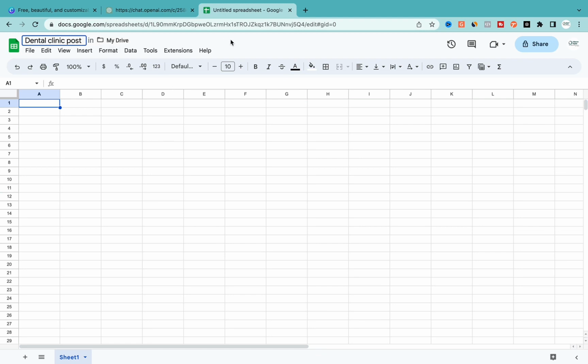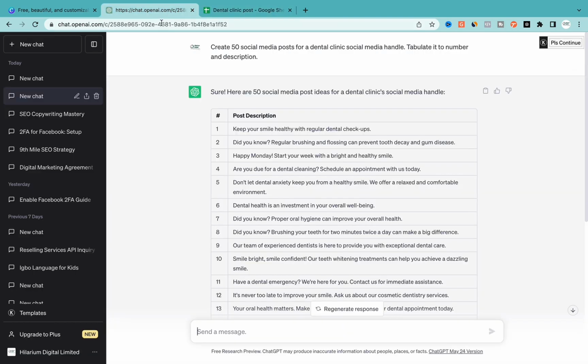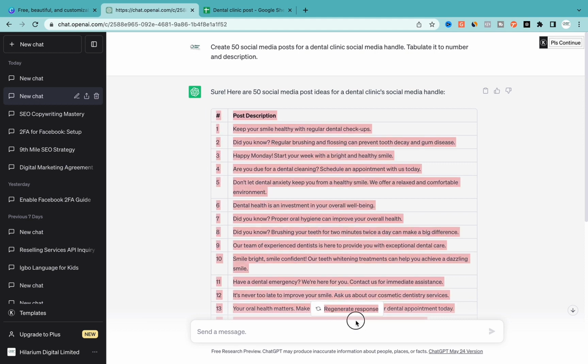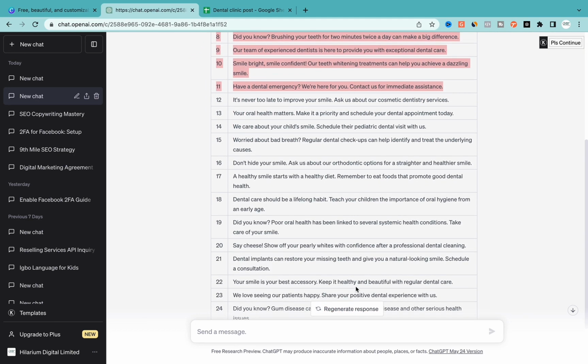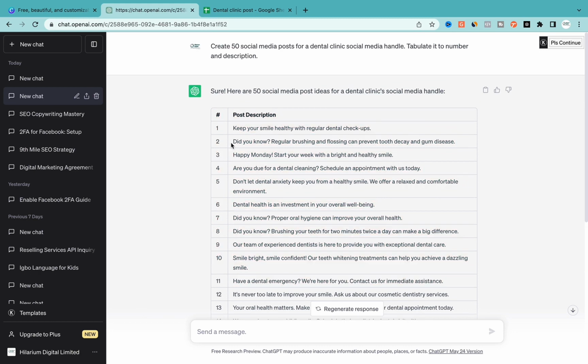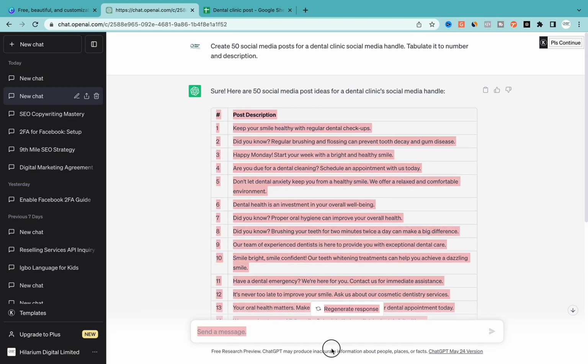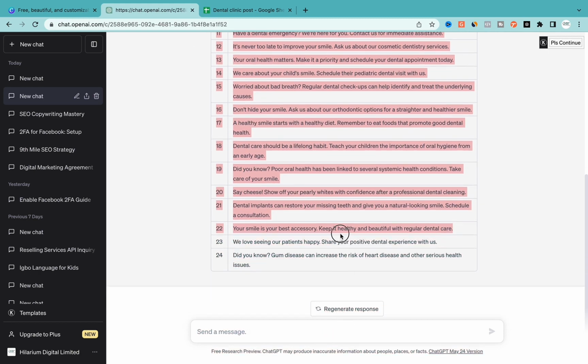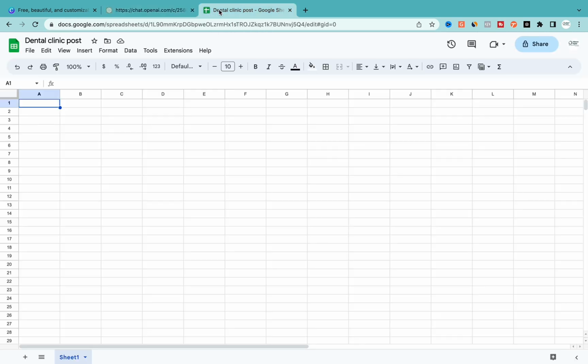Renaming this sheet doesn't change anything. So what I'll do is I'll come here and copy everything I have here. Just make sure you copy everything up to the last post. Okay, so I'm stopping at 24. I'm going to copy this and come here and paste.